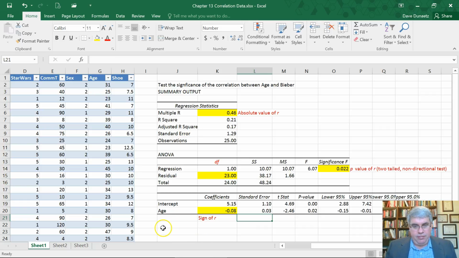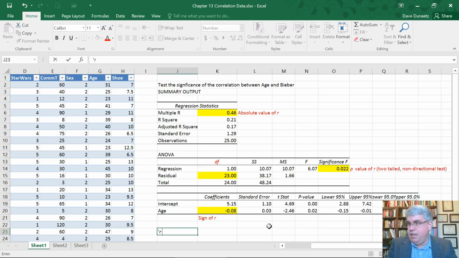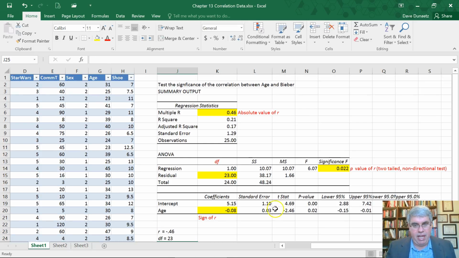So let's summarize what we have. I will put R equals minus 0.46, because we had the 46 up here, and the minus sign is there. What else do we have? We have the degrees of freedom equals 23. We need to report that.